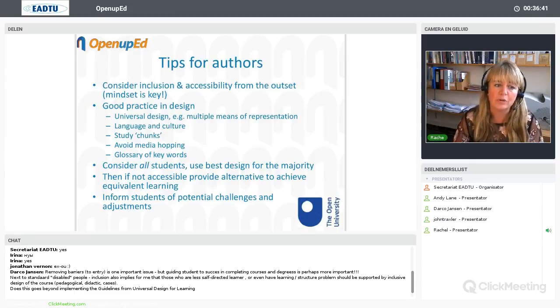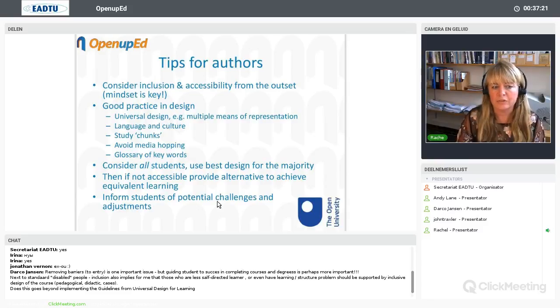Not going to go into all these, but if you're familiar with designing MOOCs, then you'll be familiar with best practice in design. But certainly things like if you know a teaching point is really important, then think about different ways of presenting that. So for example, if you've got a teaching point in a really complicated image or graph, then a figure description probably isn't going to capture that for somebody who can't see or interpret that graph. So try and get that teaching point across in another mode as well. So, have an audio or have it as part of the teaching text as well.